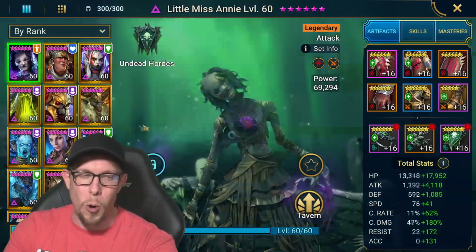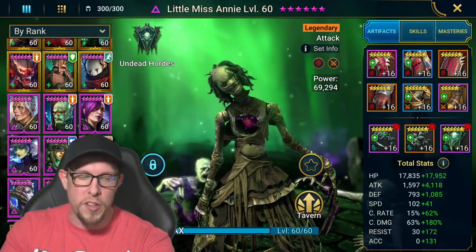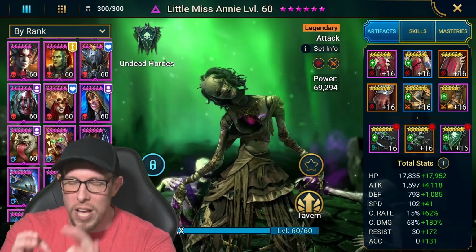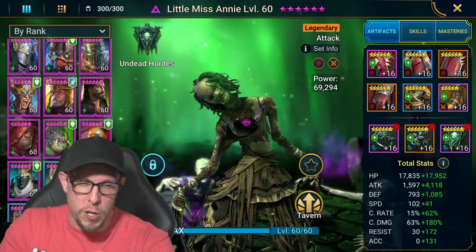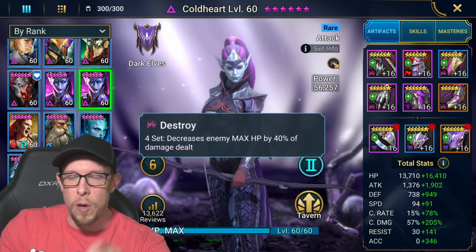Today, we're going to talk about Coldheart, a build that I think you guys are really going to enjoy. Coldheart is one of the champions in the game that I definitely feel justifies, if you're lucky enough to pull more than one, building multiple Coldhearts. Some people build 3 or even 4 Coldhearts. I myself have 2. One decked out and destroy for the Scarab King.